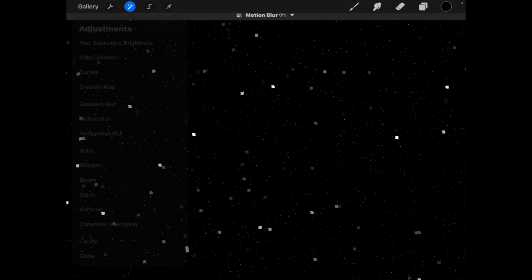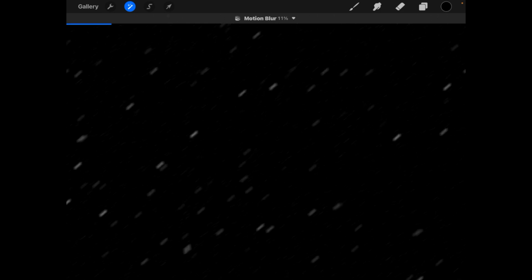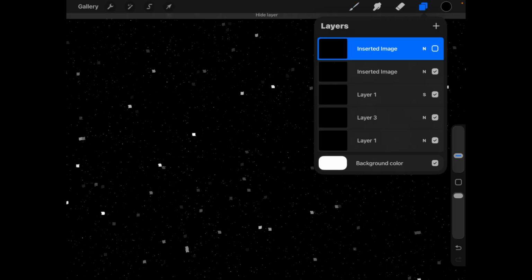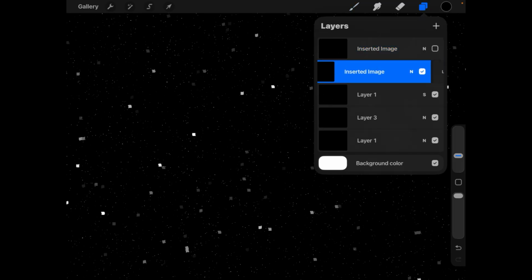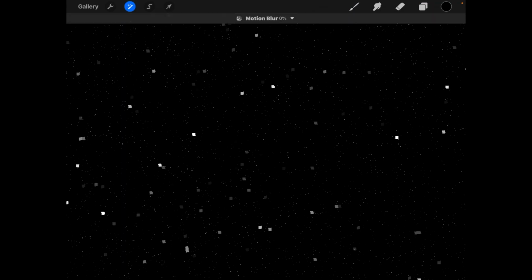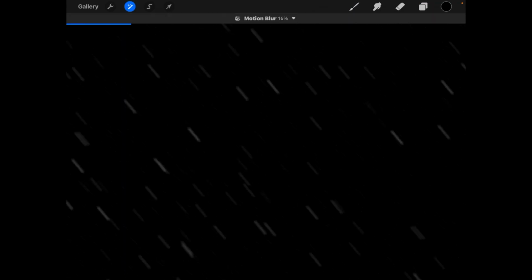To start, I will do a motion blur this way, about a 45-degree angle, and then I'll turn that off, go back to this original layer, duplicate it, and now I'm going to do motion blur going in the other way.